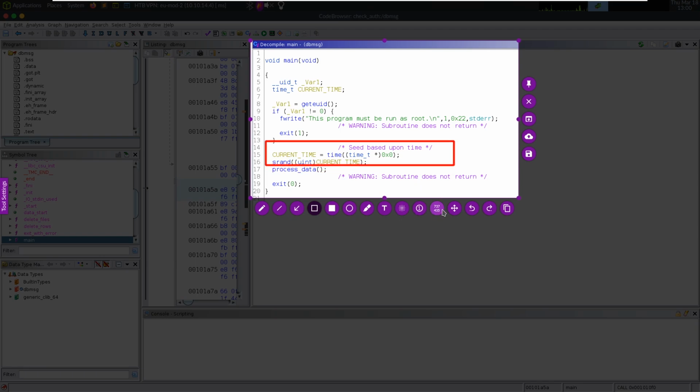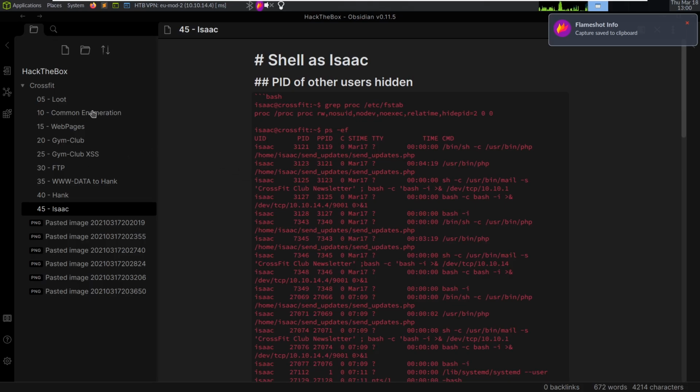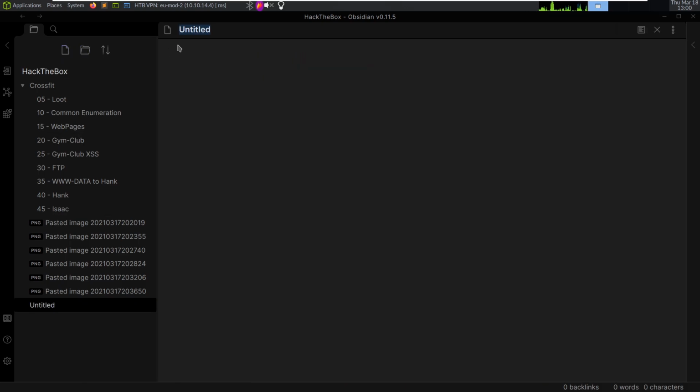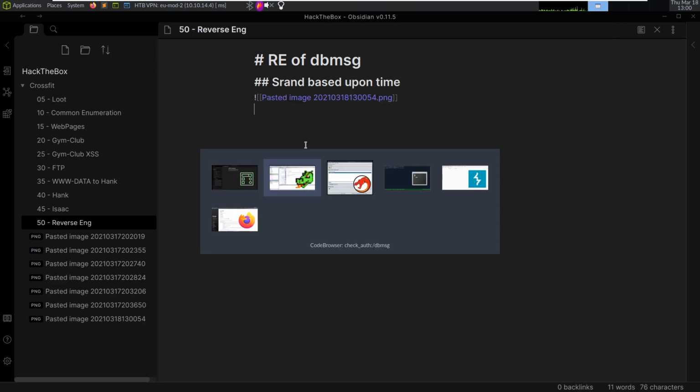Okay, so now let's send it to clipboard, then go into our Obsidian and then say 50 reverse engineering, put it in the folder. I'm sure there's a better way to do that. RE of DBMSG. And then the very first thing is going to be SRAND based upon time. And this is a super common way. I think I said that.